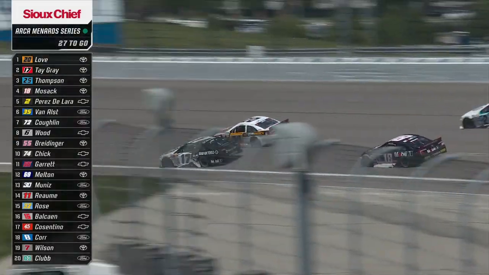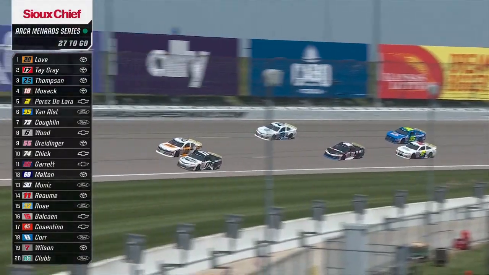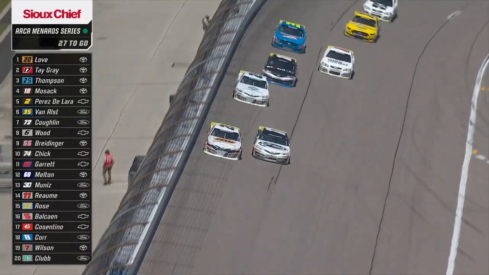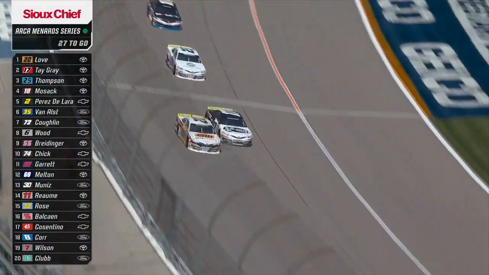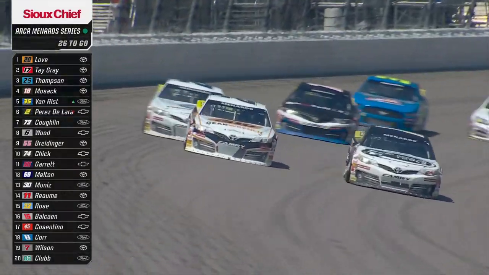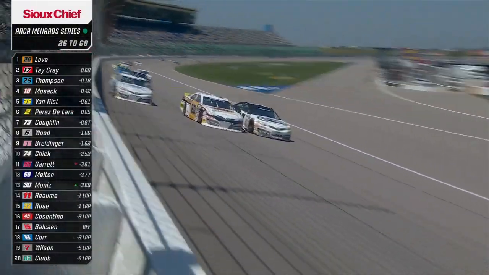You see the 2nd row right there with him too. Mosak in the 18, Dean Thompson in the 25. There's Perez in the 2, and Greg Van Alst. Look at these two leaning on each other for the lead. Right behind him, Dean Thompson. Connor Mosak with his hands full. Saw him get really loose. He slid back a little bit.